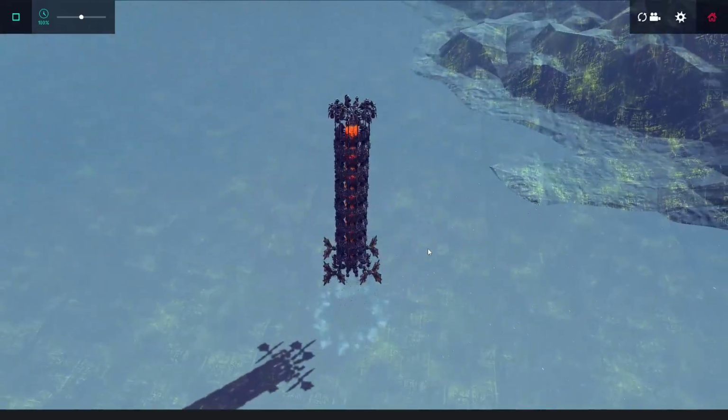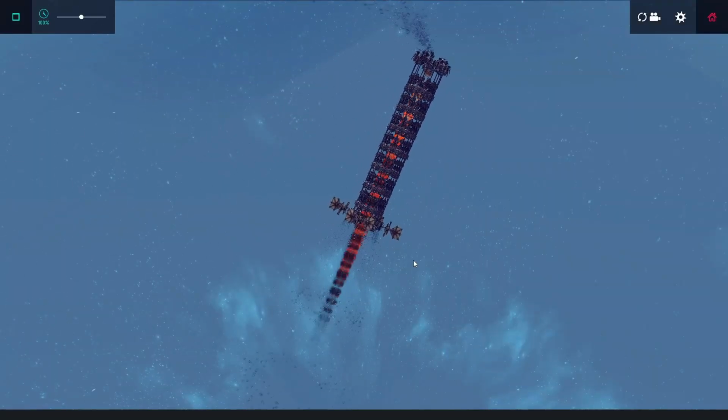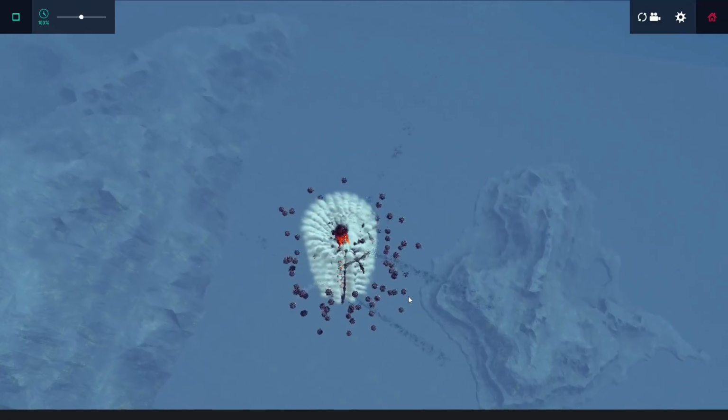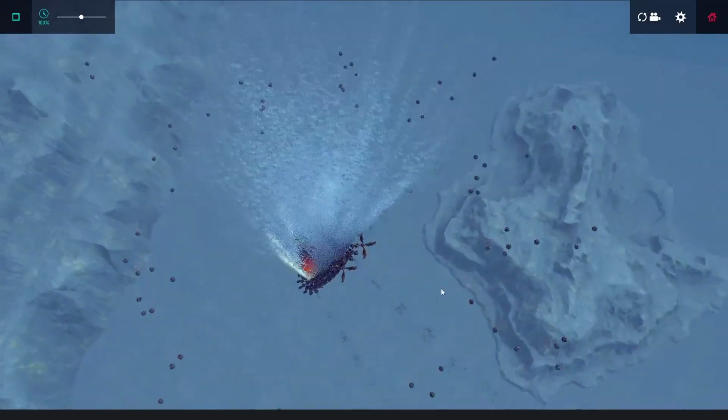So I gave this 1 more test here, and you can see as I launch into the air, it's pretty much identical to before, but this time I slowed down slightly earlier, and I actually managed to stop in the air here, and you can see I got some pretty good bomb coverage.